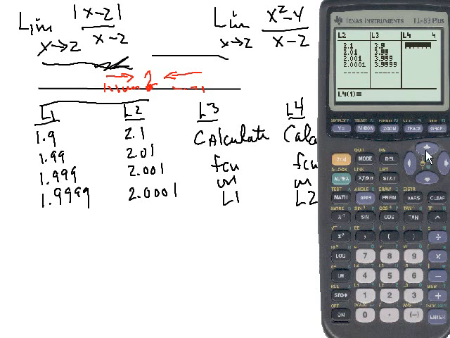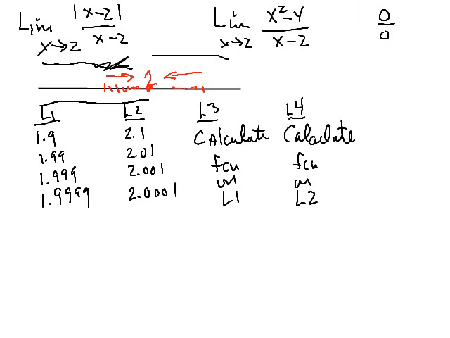Okay, so then what do we do with the next one? Well, we want to repeat and do the same thing. I just want to enter the function. When I put in the function and hit enter, it gives the values, and now notice we get the values 4.1, 4.01. So it is actually approaching 4 also. So in this case, both of the values are approaching the same thing.